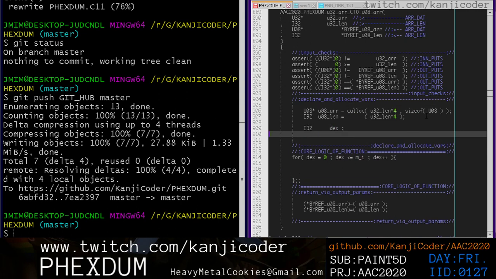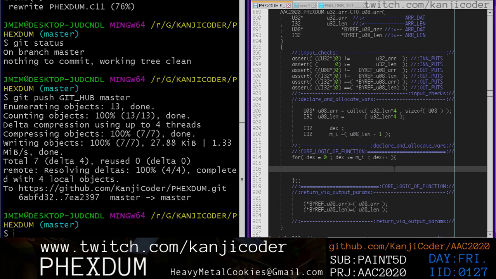And we don't really care what it is right now, and then int32 max index, however, equals the U08 length, but then we're going to minus 1, right? Because we want a max inclusive index. Okay, so once we have these, we can start looping through everything.